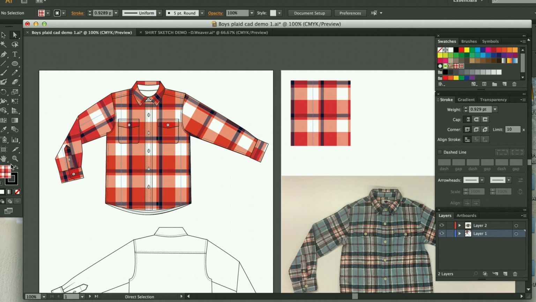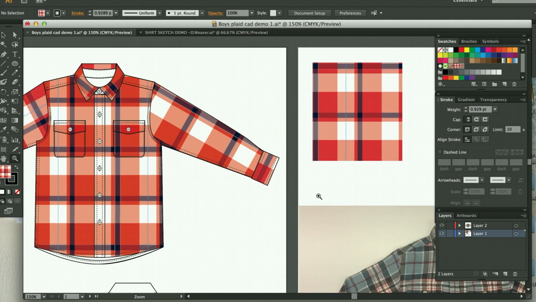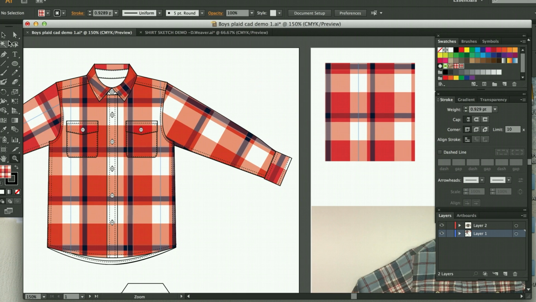Now I want to get the inside collar stand, which I can see is not a match here from the back neck, so I want to make sure that that gives me the same look, that it's not a match. So I'm going to use my tilde, holding the tilde key down and moving my arrow key, so now I can see that's not matching.